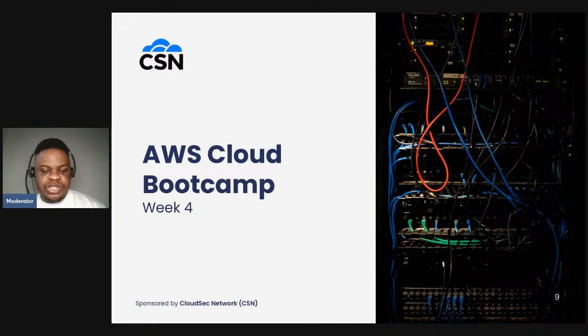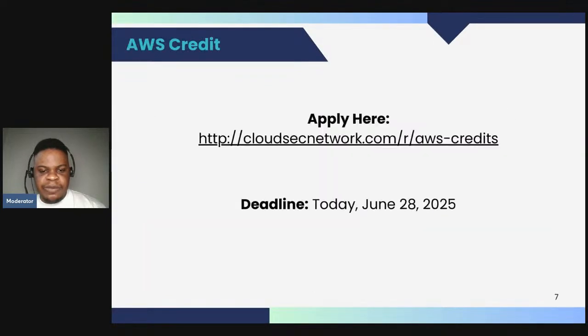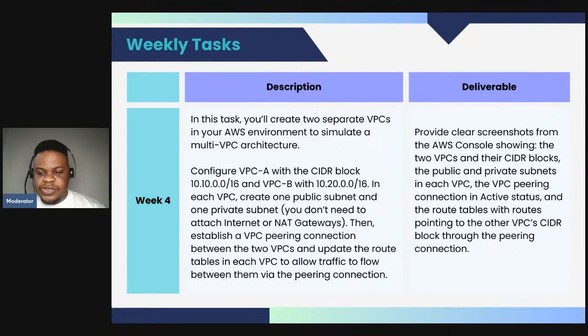In addition to this, we'll walk quickly through the task for week 4. We'll walk through the task for week 4, based on what you've learned so far and also on additional learning resources. It's more like a situation where it may be 1 plus 1, and then the assessment or the task is then x plus y or x equals y. But this task would help you get a bit more access into this for you to learn more.